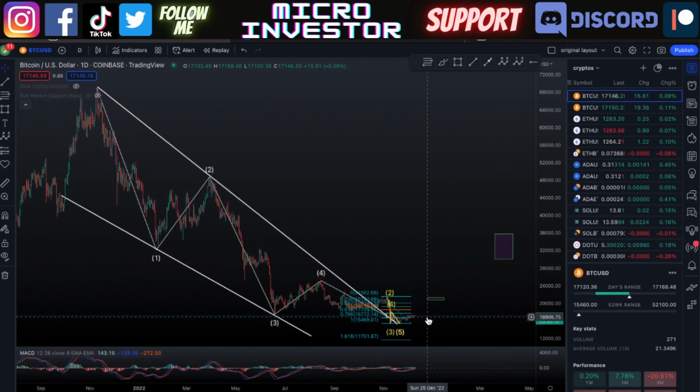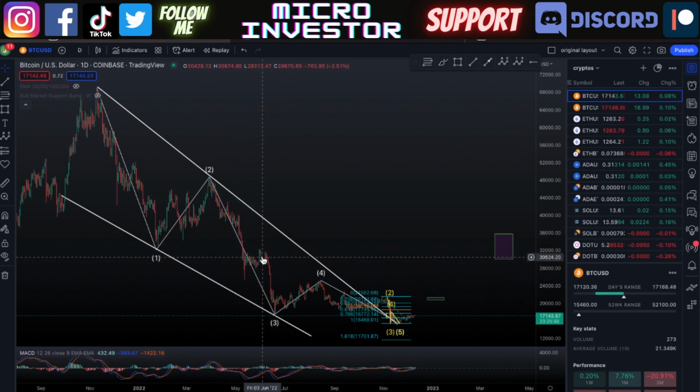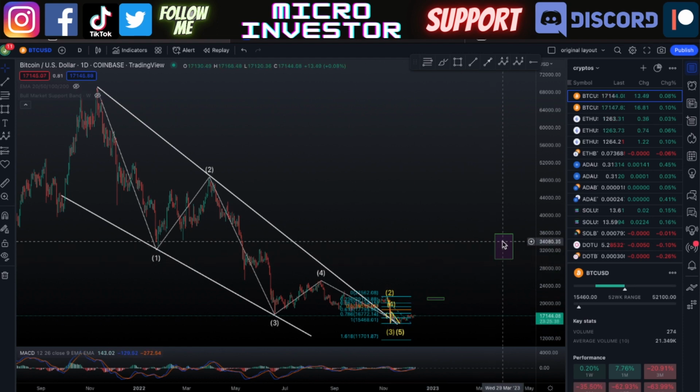So I'm thinking that if this is the wave 1 in the works, or even if we were to come down one more time as we transition into that wave 1 after that point, the wave 1 could take us somewhere between the price range of, say, $30,000 to even possibly $36,000, as I would think that it would come somewhere between where we're at within this wave 3 that we had to the downside from where Bitcoin was back in, say, the months of April, May, to even the beginning of June of 2022. Somewhere within that price range, I would think that the wave 1 would be able to retrace as we work our way up here. So that could be a possibility.